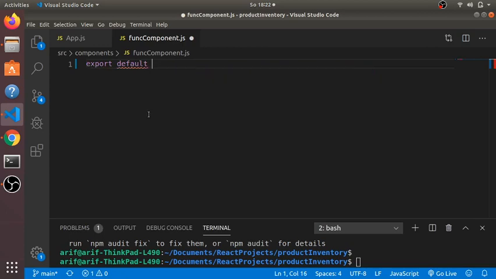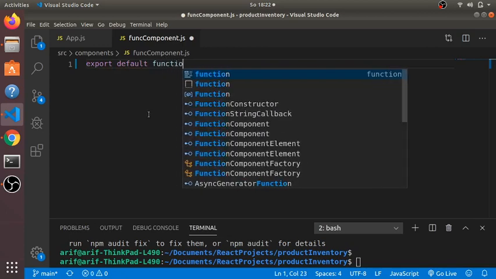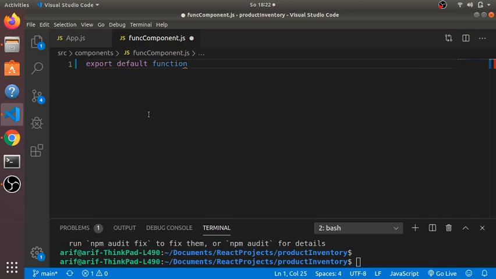What are we going to export default? The function, and we can give any name. This is the file name functional component.js, but the name of the component you can give anything. You can write add product. So you write add product and then curly brackets.